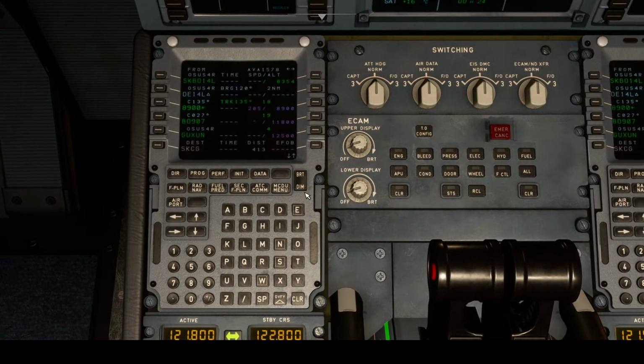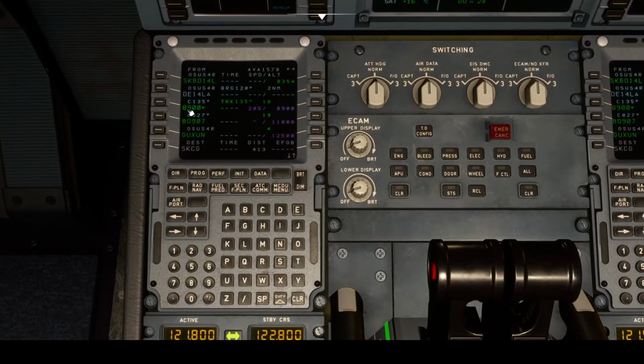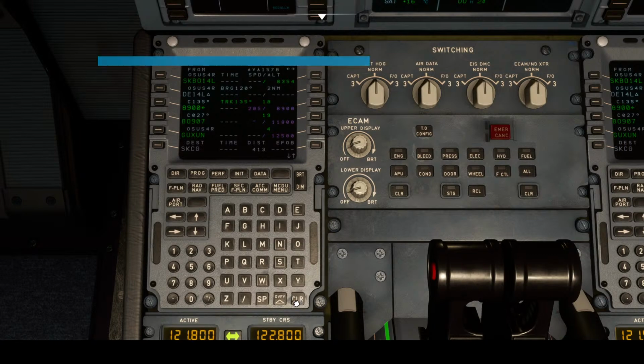Great. And I'm gonna do something which is deleting this 8,900 waypoint. That basically means that in real life the airplane will only turn once it has passed 8,900 feet. But for some reason fly-by-wire doesn't simulate that here. So we need to delete the waypoint. I don't know why, but it just doesn't simulate it. And then also delete the discontinuity.